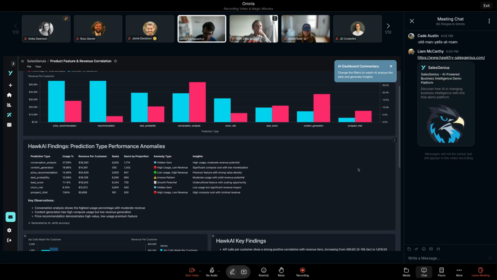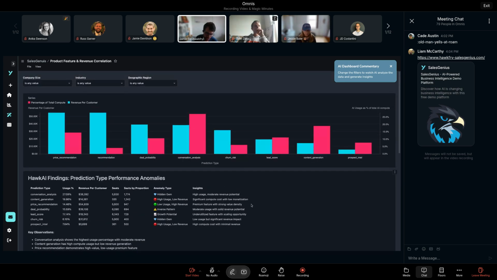And for anyone watching this who's using Omni, this is using the AI Viz. And all we're doing is we're just giving it some additional context in the prompt. So we're saying, you are an analyst, you're trying to find anomalies and insights based on this information. And this query behind this can have a lot more information in it than the charts and the dash.